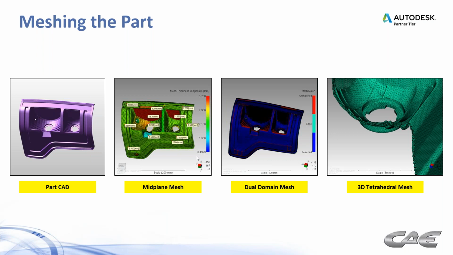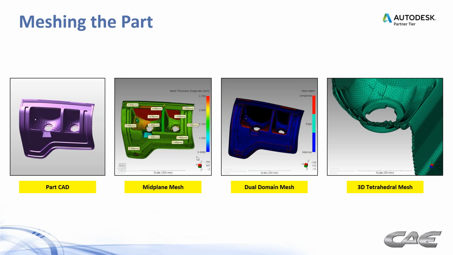Here you see the part on the left modeled up in CAD, and there are different ways to represent that. We have midplane mesh, which is how Moldflow started, where we take the outer and inner surfaces, model a third surface halfway between those, and assign wall thicknesses according to the local wall thickness of each of those areas. This is the fastest, most efficient way to do things in Moldflow, and allows us to do a lot of simulation in a very short period of time. It is our go-to mesh here at CAE Services, but there is some upfront modeling work that needs to be done, and it takes some time and effort to do that.